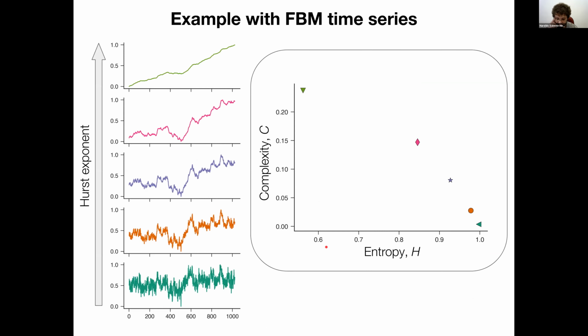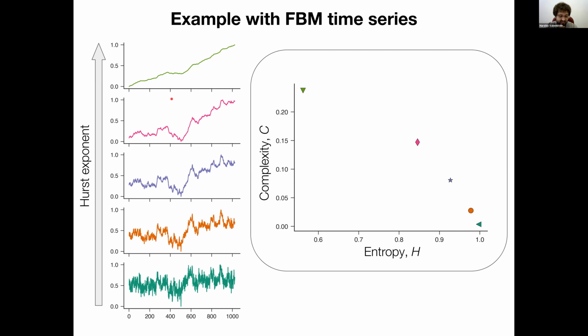Okay, so just to illustrate a bit more with a few examples, consider some time series first. I'm showing here some time series of the fractional Brownian motion. And this fractional Brownian motion has one parameter, that is the Hurst exponent. The Hurst exponent somehow controls the roughness of the time series, in the sense that if we have small values for the Hurst exponent, we end up having a very rough time series such as this one. And as we increase the Hurst exponent, we end up having smoother and smoother time series such as this one that has a very clear increasing trend.